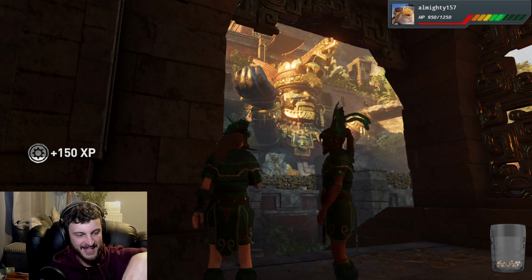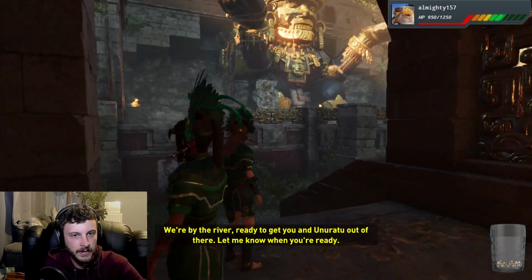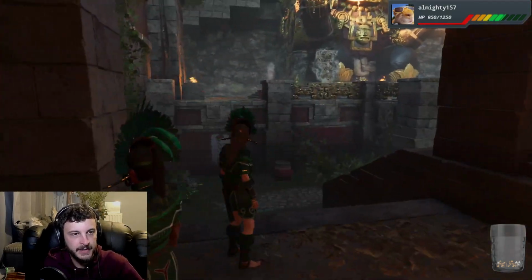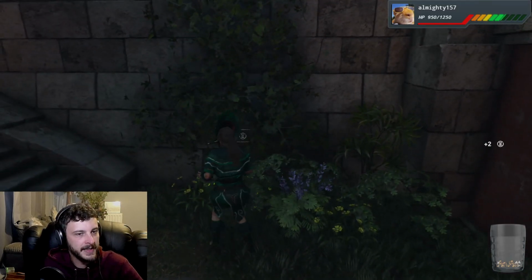We're close to the Emperor's tomb. Let's go, by the river. Ready to get you and Unuratu out of there. Let me know when you're ready. Sure, we're ready? Well, I don't know what we're doing. I haven't been paying enough attention. The game should know that I'm not going to pay enough attention.